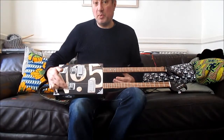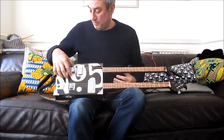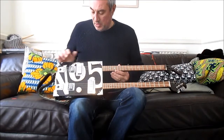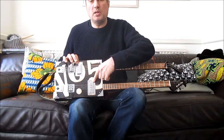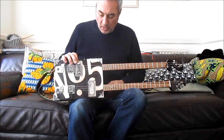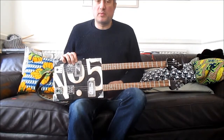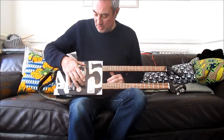Slightly different arrangement at the back here, which I explained in the video, to do with the tension that was put on the box, so I had to go through here into tailstocks. Decided to put the humbuckers in different positions to get a different tone. Well, that's how we've done it. So yeah, I think if I did it again, I'd probably put them in the same place.